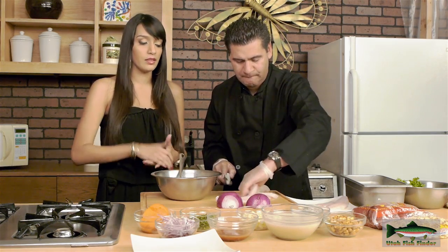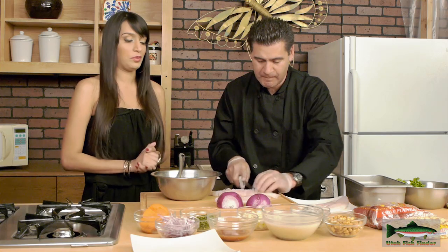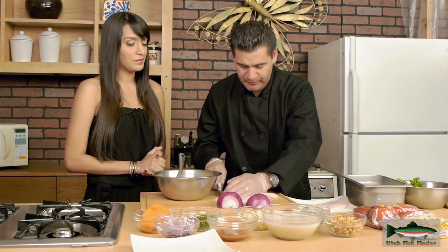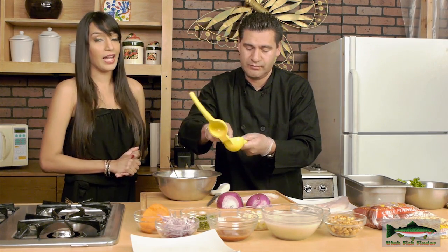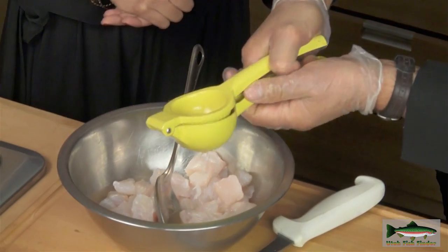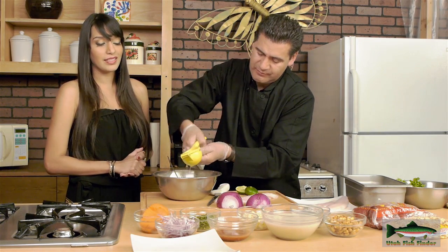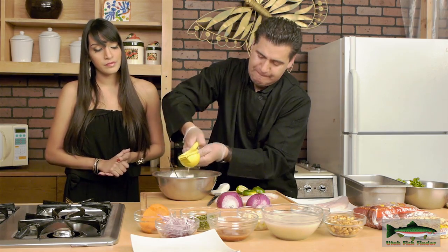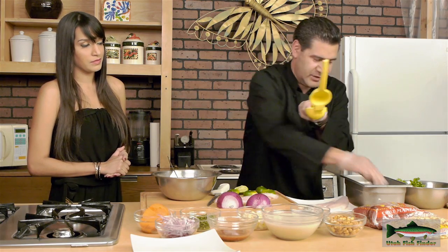The main thing we're going to do is cut the fish — this is one of the most important things to start the plate. This is the way we're supposed to be cutting it. This is just catfish. We have a little bit here in the bowl and we're just going to add some more. The second step is to add the lime juice — about four limes so it has enough juice.